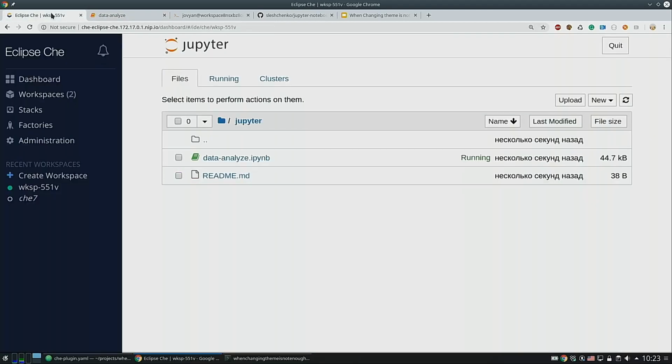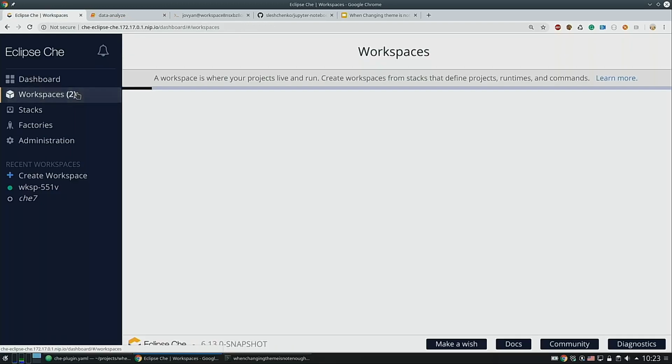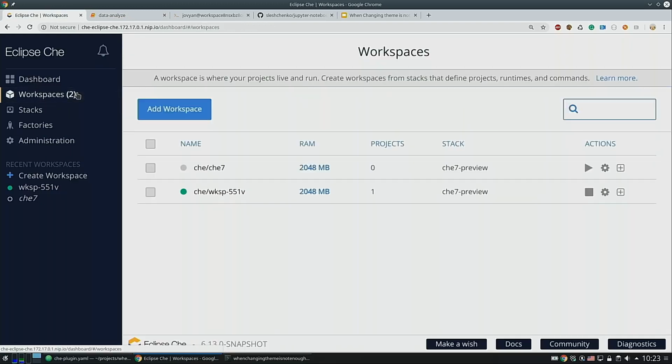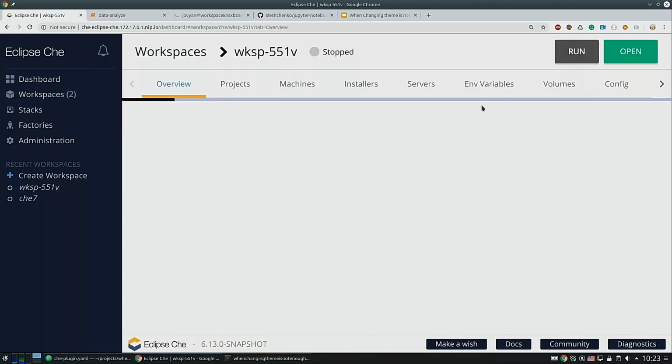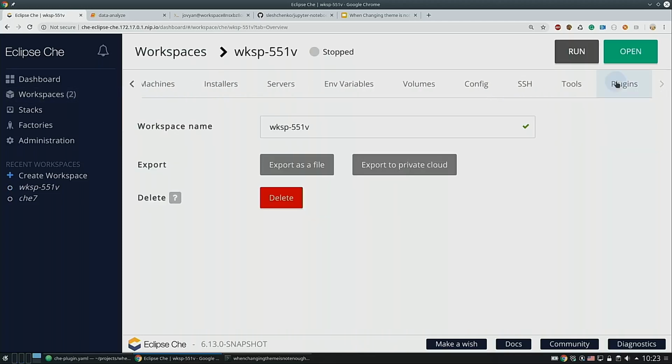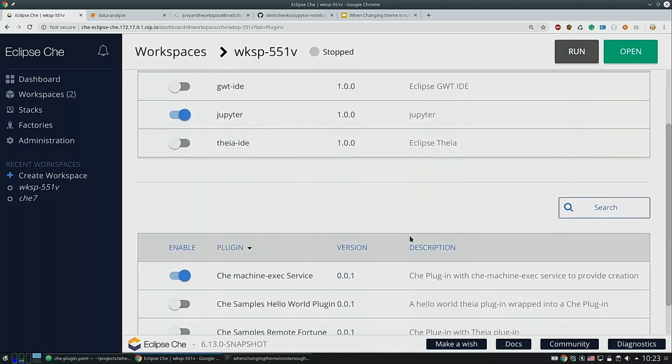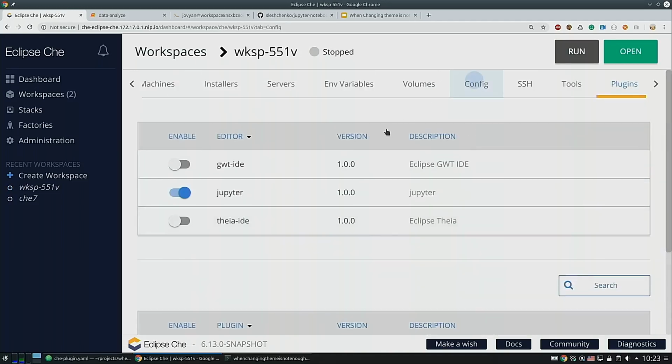So yeah, but what if you don't want to make your IDE public, like you want to use it for yourself privately, or you are still developing it and you just want to check how it works? Then you have the ability to specify your meta YAML file as a URL in the project configuration.